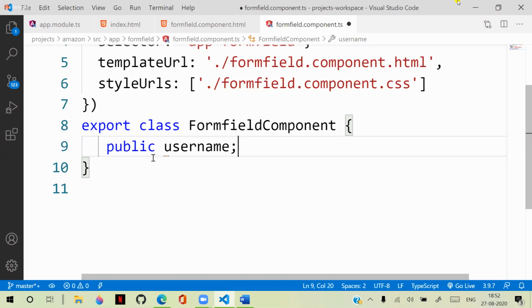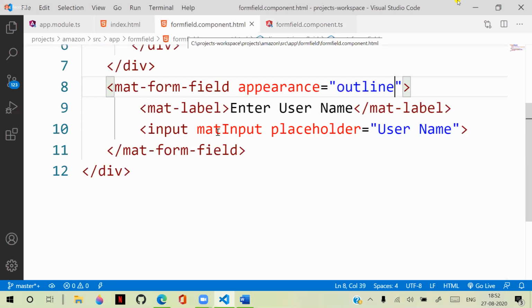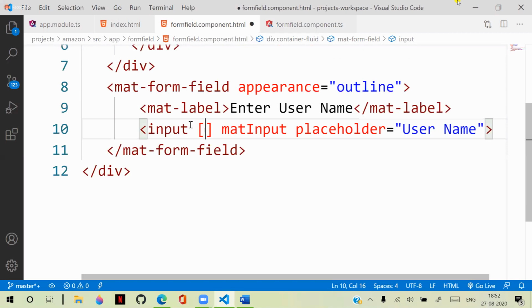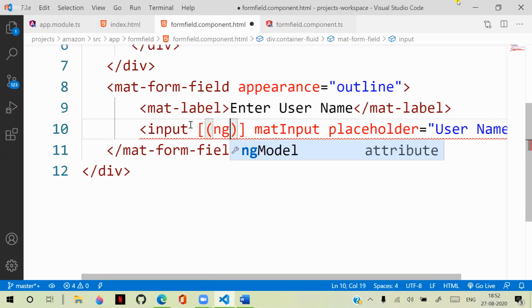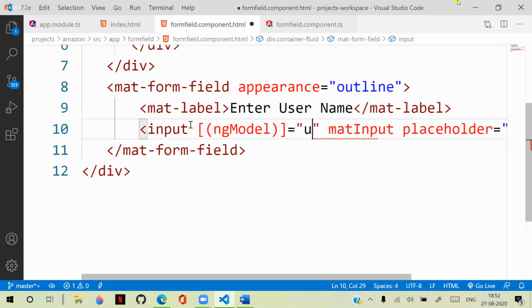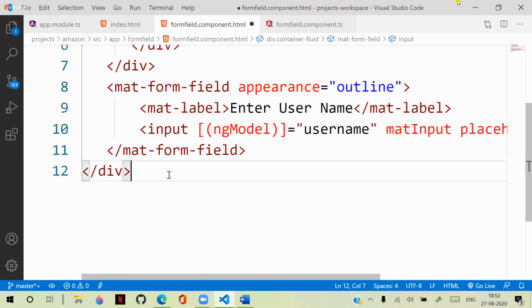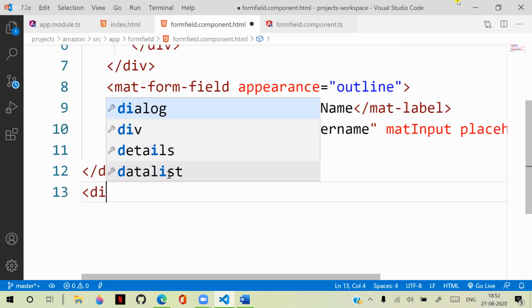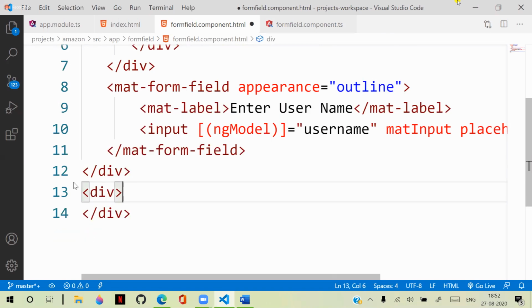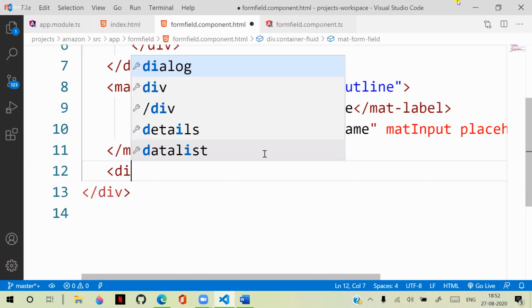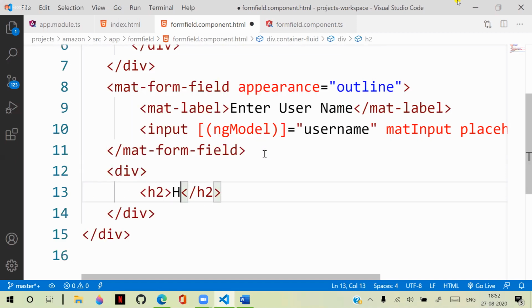And I'm binding that username property here to the input. That means we are using ngModel as username. And whatever the username entered, I want to collect it somewhere below. Say hello and that username. I want to get that username and display it here.